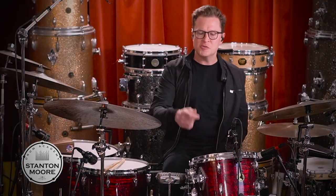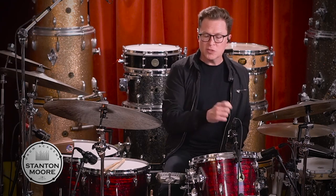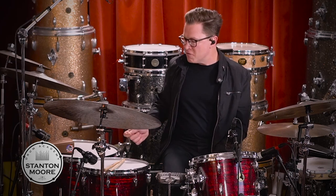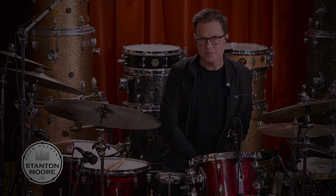So what we're going to do is keep the eighth notes going in the right hand. We're just going to move around the drums, change textures, change tones, but those eighth notes in the right hand are going to stay consistent. This is going to help you keep your time and your groove going.